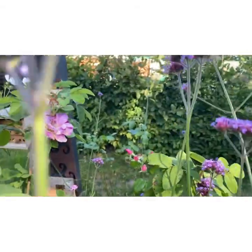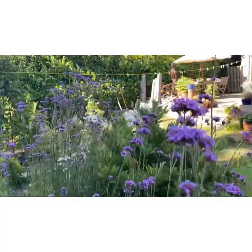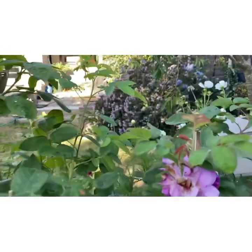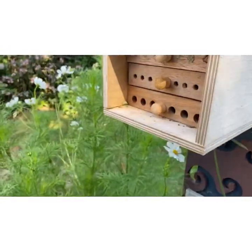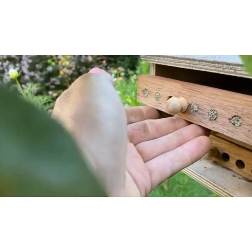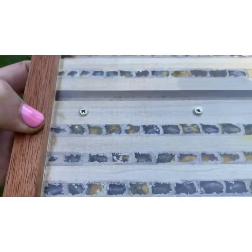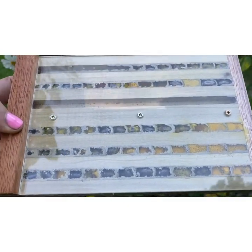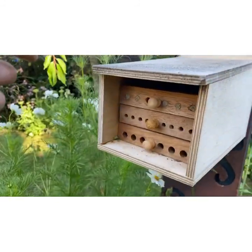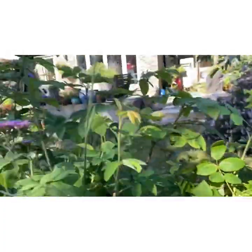And then over here is the rose bed, which is filled with verbena as well, and some cosmos. I just want to show you, this is the bee hotel. You would have seen videos of this earlier probably. Just want to show you what it looks like when the bees are filled. You can see these cavities have all been filled up. So that is absolutely stacked full of more baby bees to come. It's a company called UK Mason Bees, but lots of different holes there for different kinds of species, and they forage around the garden obviously.